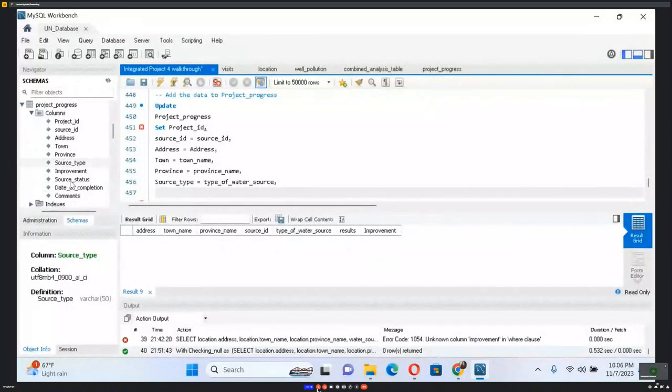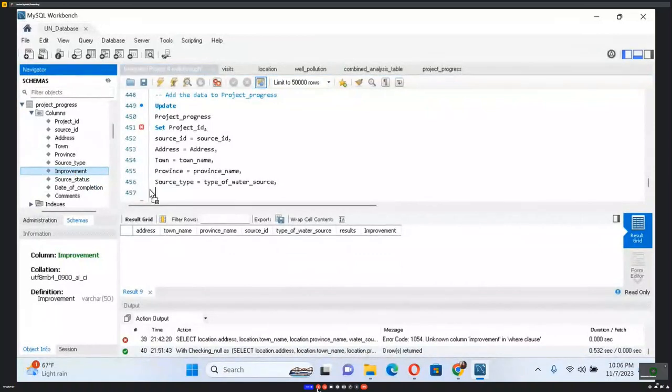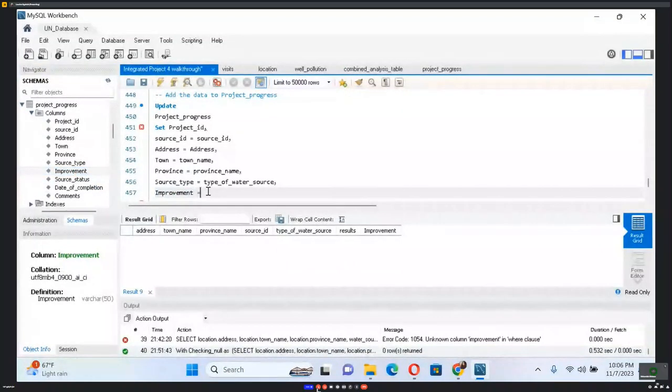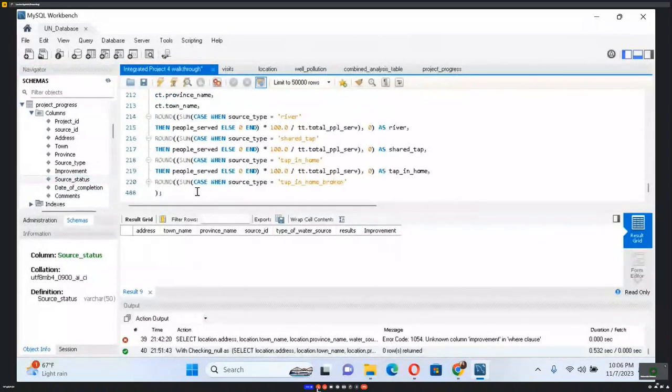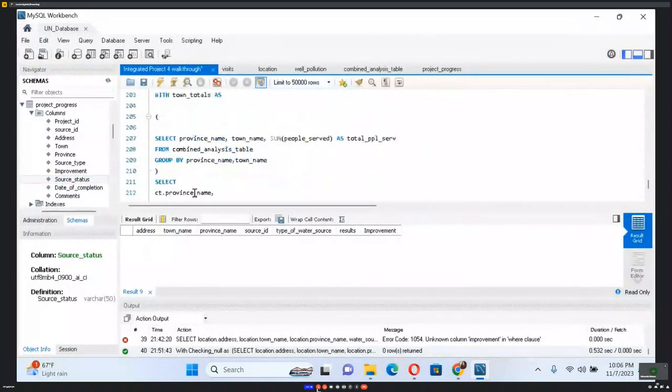Then we have improvement to be equal to improvement. Then we have source status. What have I done?